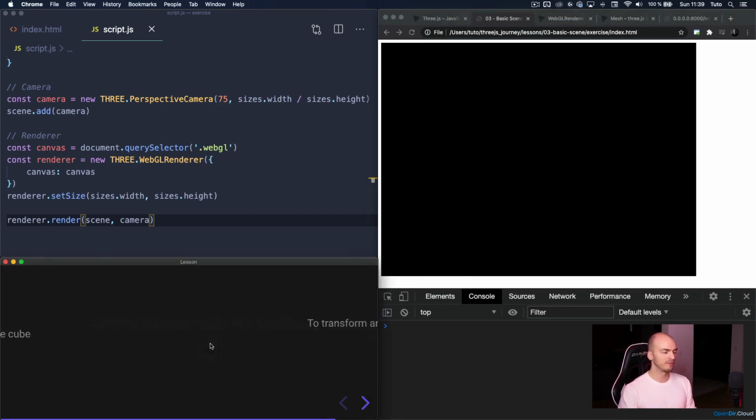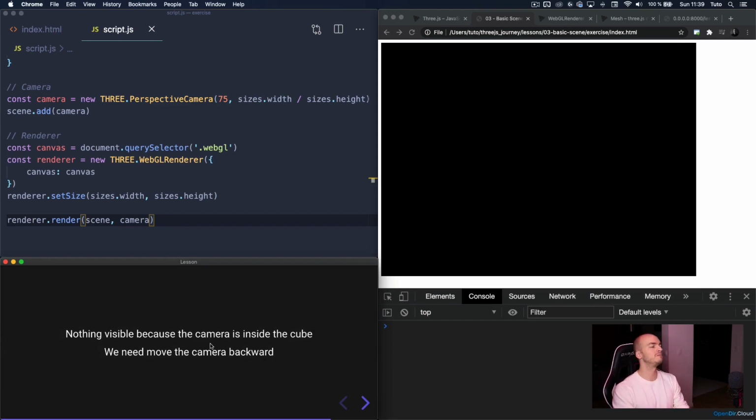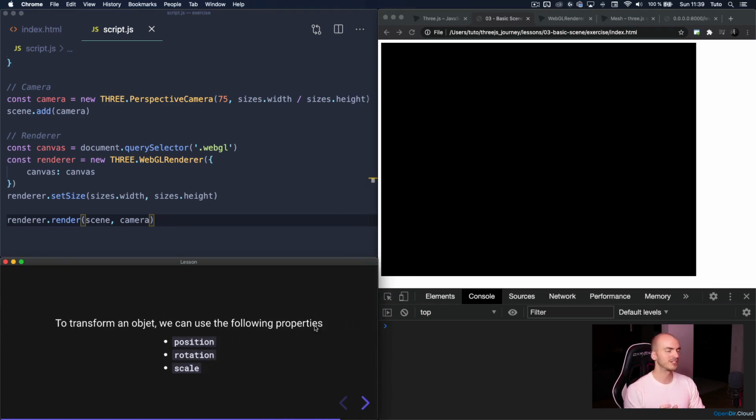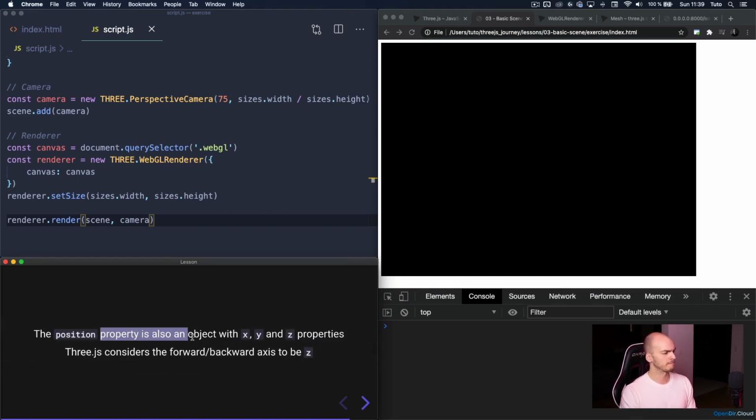We are going to move the camera backward a little. But how do we move objects? I have a full lesson about that in one or two lessons, something like that. But right now we still want our cube, so we are just going to start slowly and move the camera backward a little. To move objects, and it can be any object, our cube, our camera, or anything else we can create, we can use the position, rotation, and scale properties. Because we just want to move backward, we are just going to use the position on the camera. We could have moved the cube, but instead let's move the camera. It's up to you.